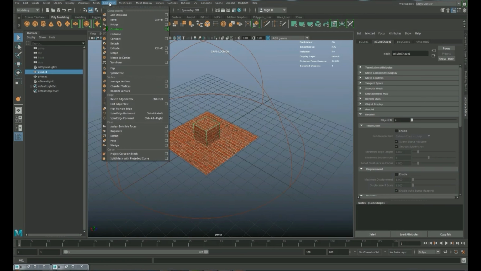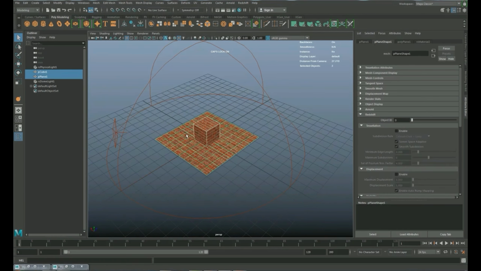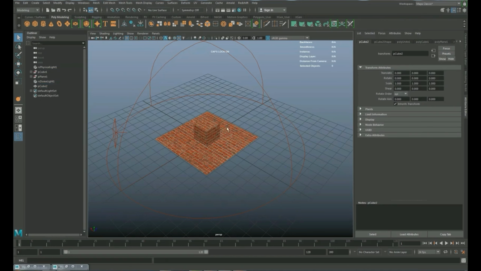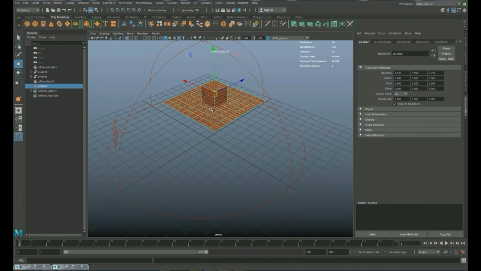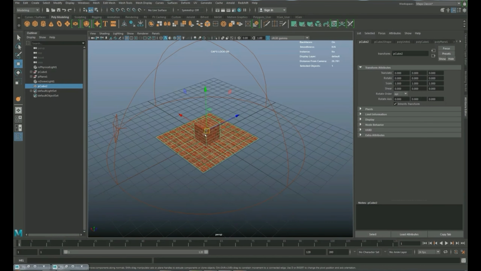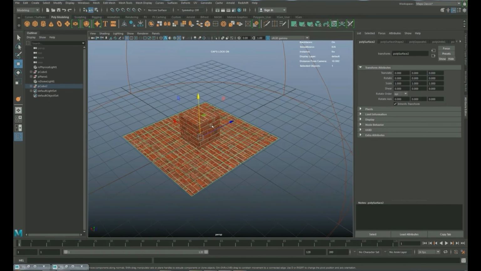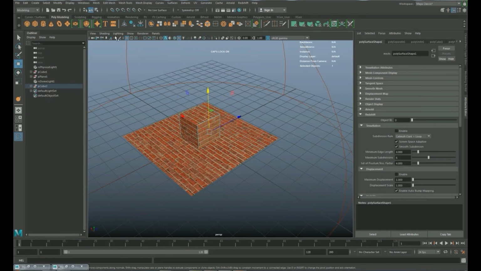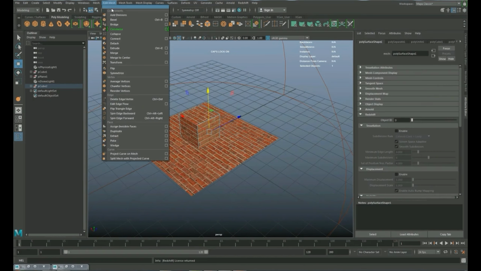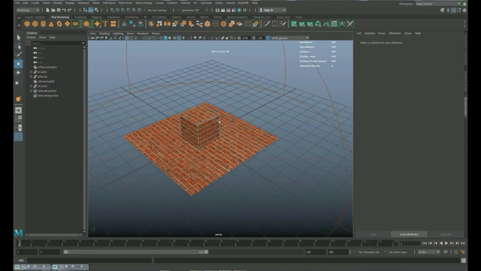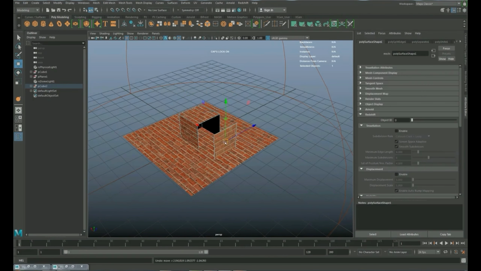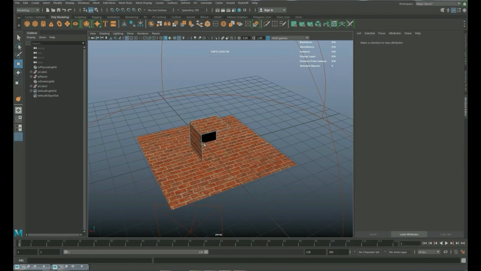A lot of features for editing geo, so you can take these two objects. Right now they're separate, right? You can take them and then you can do a mesh, combine, so now they're just one object, not a group, but one solid geo. If I want them to separate again, I can go to mesh, separate, and they are separate again. And then if I want to do, let's say I want this face to be cut out of that, I would go to mesh, where is it, edit mesh, detach. Is it? No, I think it is. Oh, it is, yes. You can detach that and delete it. You can delete faces as you want by just pressing delete.